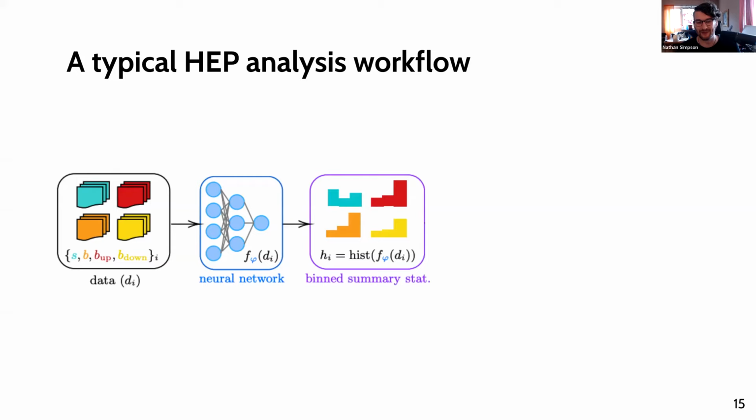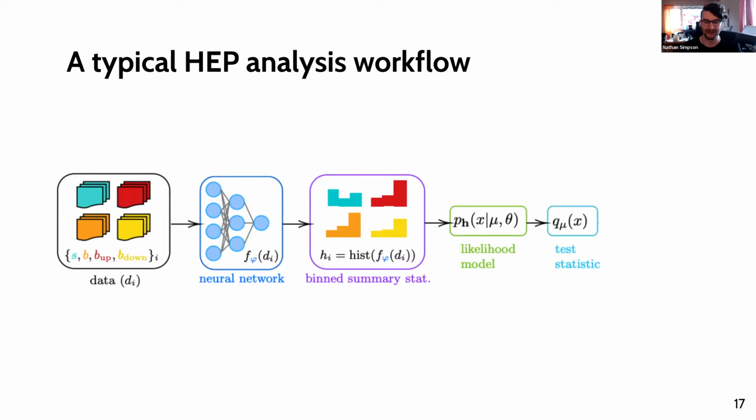From there, we're going to produce, typically, a one-dimensional summary statistic of the data, which involves a histogramming step. And then we do the typical things to set limits or get a p-value. We'll construct the likelihood model. We'll go and Google the asymptotics paper for the millionth time to find out which test statistic we should use. We'll do the hypothesis test and maybe get, in ATLAS, the CLs value, which is just a modified p-value where you divide by a p-value from testing against the background-only hypothesis.